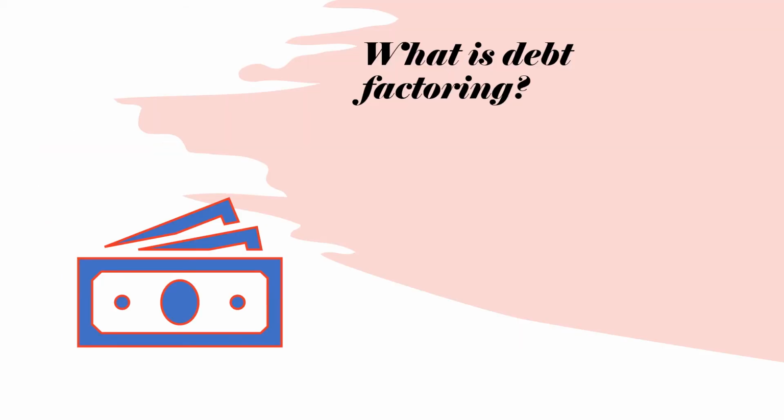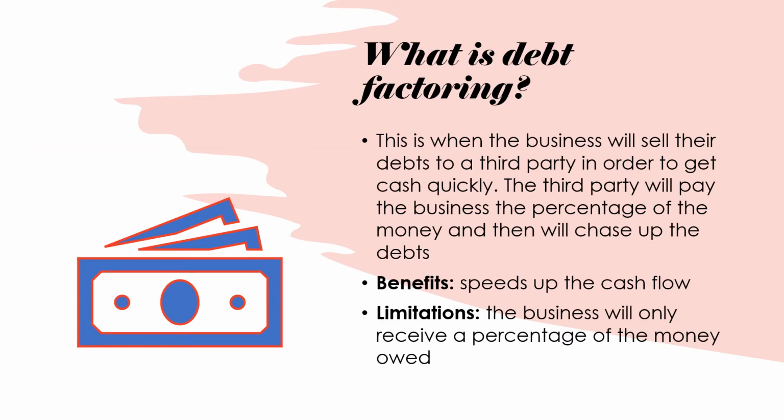What is debt factoring? Debt factoring is when the business will sell their debts to a third party in order to get cash quickly. The third party will then pay the business a percentage of the money, and then they will chase up the debts. The benefits of debt factoring is that it speeds up the cash flow in the business. However, the limitation is that the business is only going to receive a percentage of the money owed.